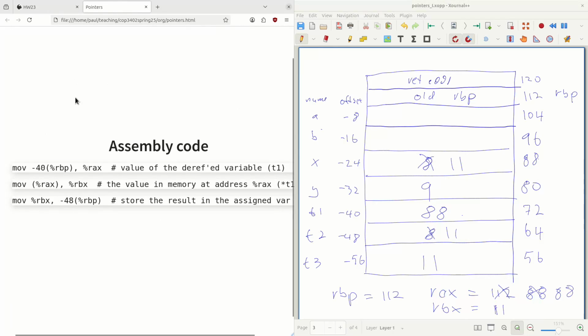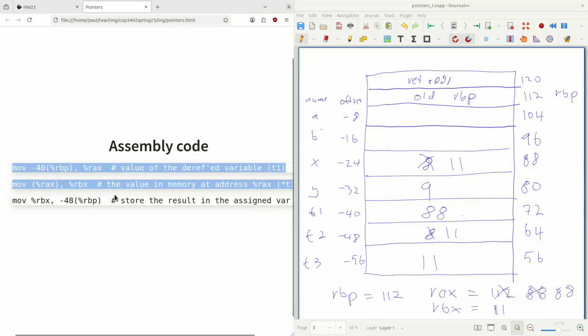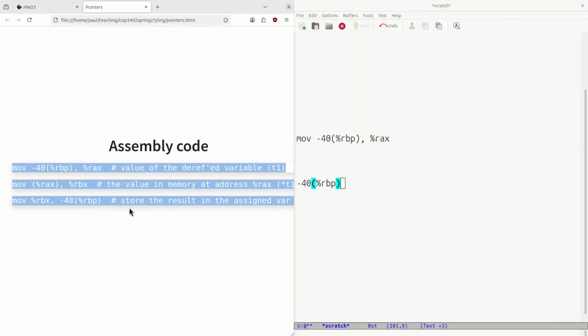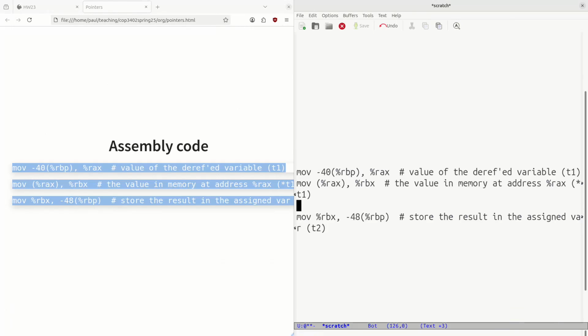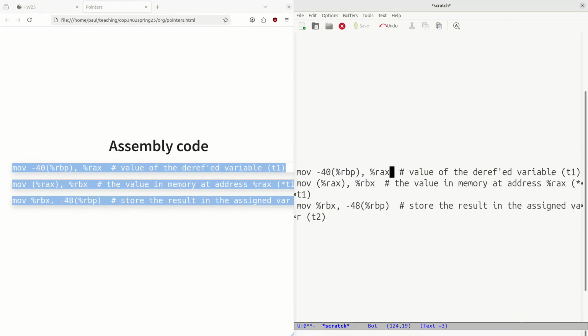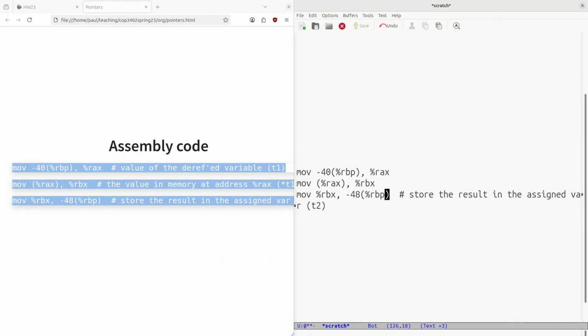Okay, so let's see again how we can compile this program in our compiler. What differs between different dereference assignments here?